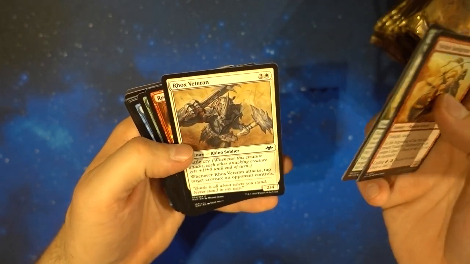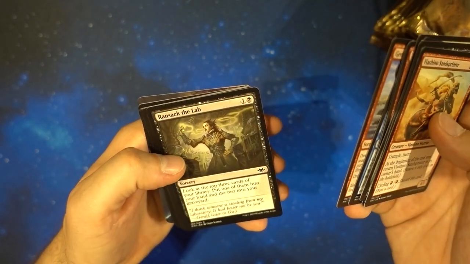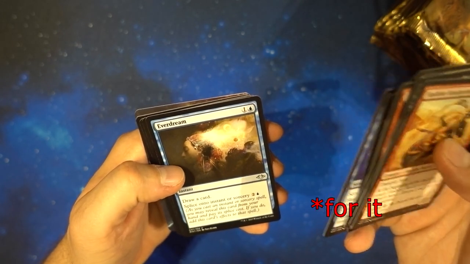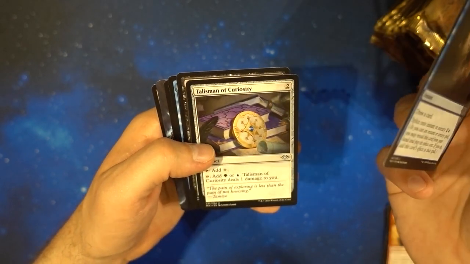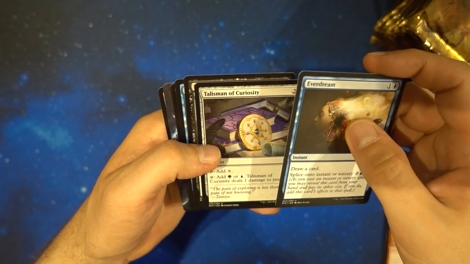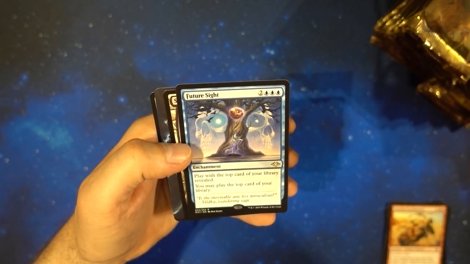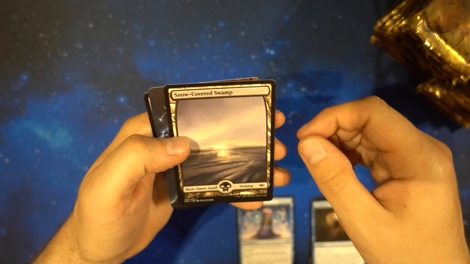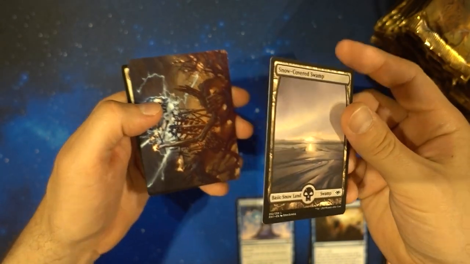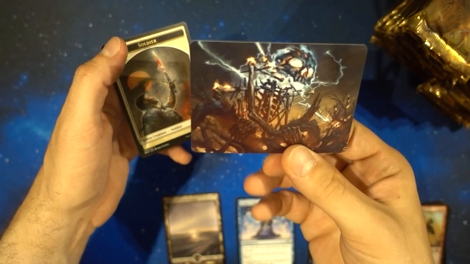I've not seen any of those cards, so pardon me if I want just to look through a little bit of them to get a feel of it. So, Everdream, Talisman of Curiosity, Dragscape Sliver, and Future Sight. No covered swamp. Yeah, baby. And a full art card. Okay.